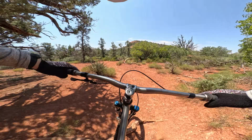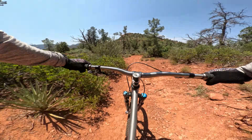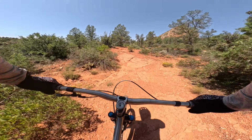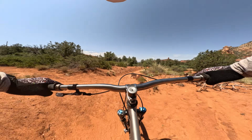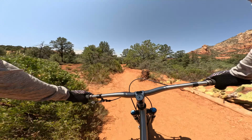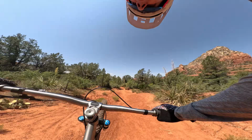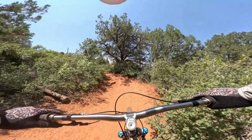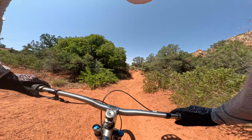This one, I don't know why, it makes me want to go a little faster. Just got a little bit of attitude to it. But I just kind of want to push the pace a little more. Oh, that's still really fun. Yeah, the only time I feel that flex is on really hard G-out corners. Oh, this thing wants to jump a little more. That little bit lighter weight just gives it a little more lively feel.